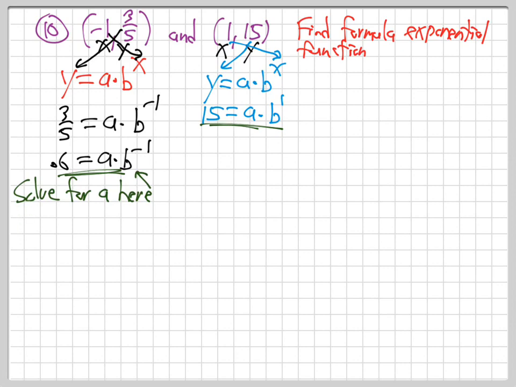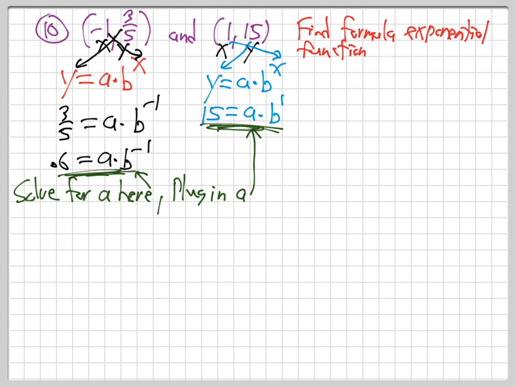and then I'm going to plug in a there. So I'm going to solve for a in the first equation and plug it into the second. Remember this method when you have two equations, this equation and this equation, you have two equations with two letters. They both have a and b. You solve for one letter in one equation, plug into the other. So, all right, how am I going to do that?